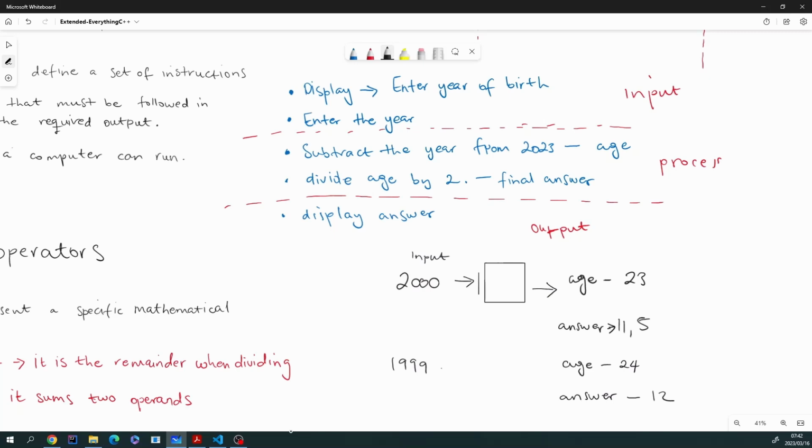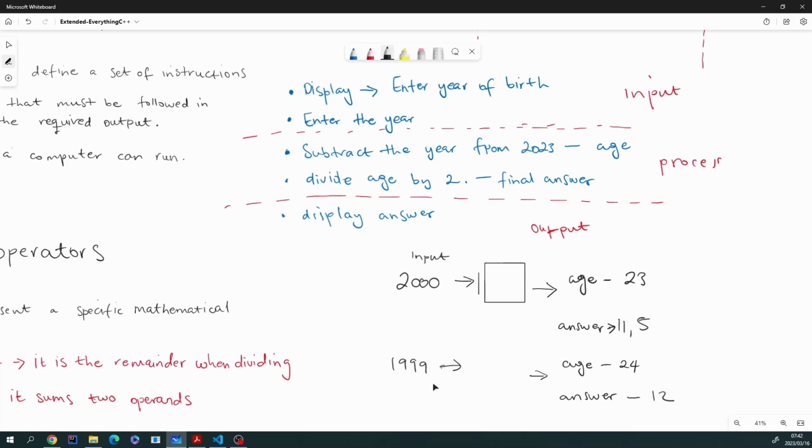So this is what a test data looks like. It's what we have tested and validated to be true. Know that if you were born in 99, if you subtract from 2023, you'll be 24 years old this year, regardless of whichever month you are born in. We are just focusing on the year. And then if you divide 24 by 2, that is 12.